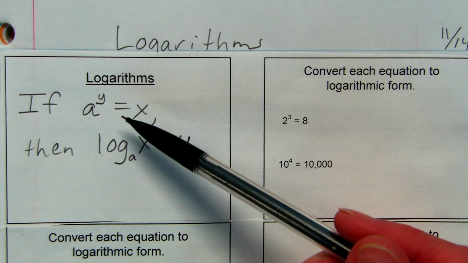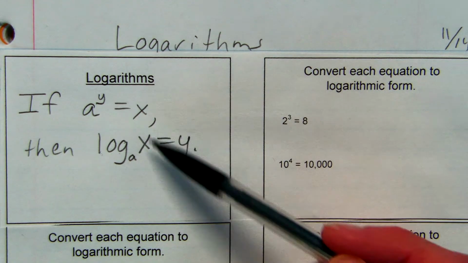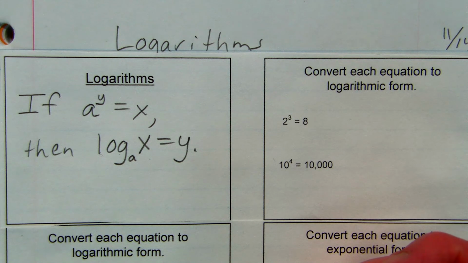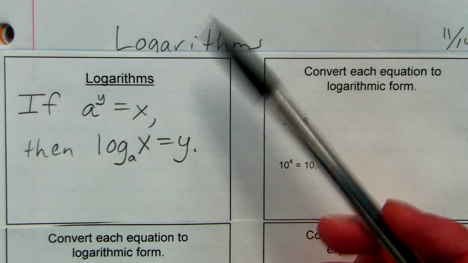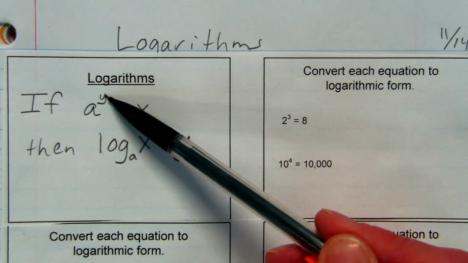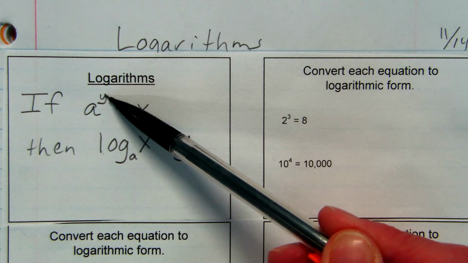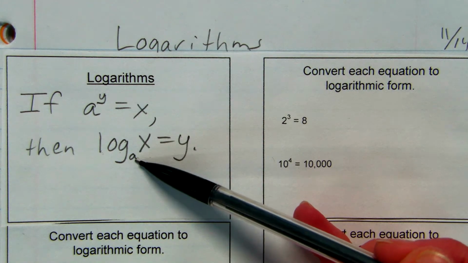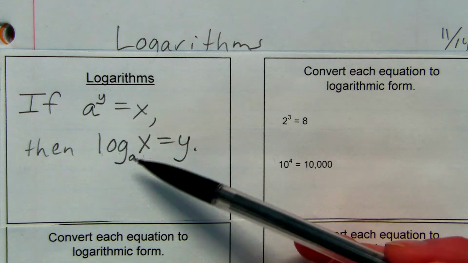So this would be a key thing to have in your notes, since this is basically the main idea of the entire lesson. Make sure everybody has a chance to write it down. So instead of using a power, which is superscript, a little number above, we will use a subscript with logarithms. Little numbers will be down here.